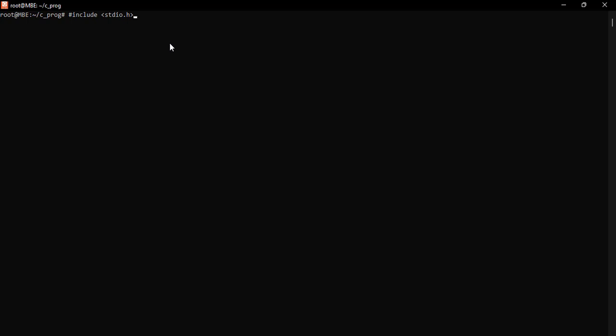What this file contains is the declarations of the standard input or output library functions, and this is needed for the compiler to be able to output our code and then take input. So that is just what this particular command here means. So remember, without this you might not be able to use the print function.